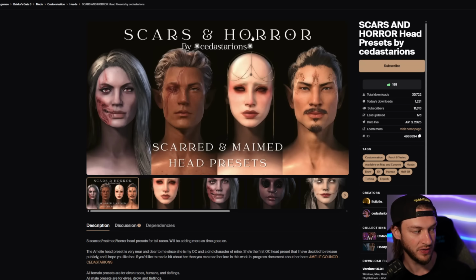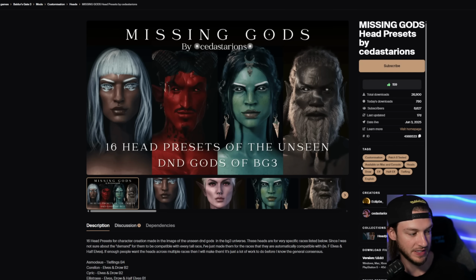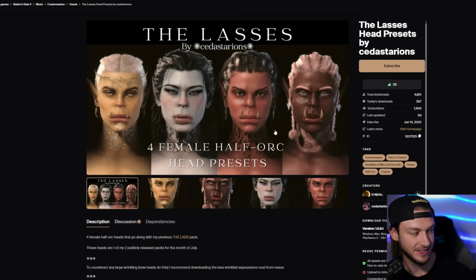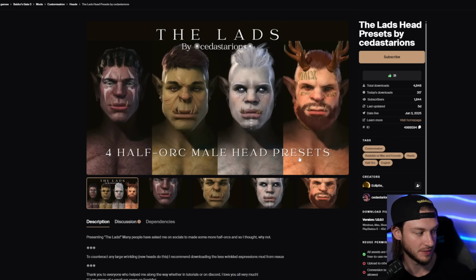Some of them are very unique, like the Scars and Horror here. The Pretty Boys by Setastarians. This one's also on console. There's also the Missing Gods head, which is also on console. I think this one is one of the most interesting. There's ones for the Githyanki here, Black Kith's Choosing. The Lasses heads, which gives half-orcs some pretty-looking faces. And then we also got the Lads for male half-orcs and got some Shrek-looking ones.